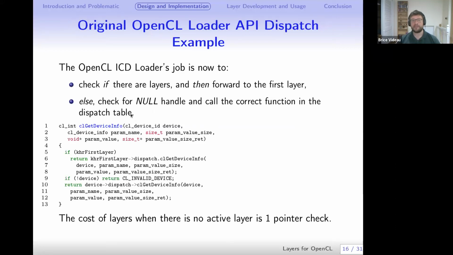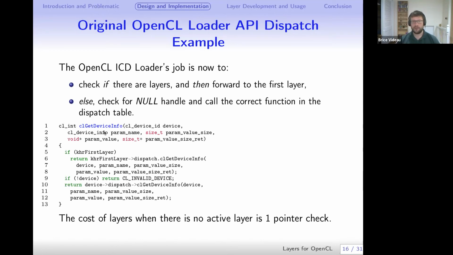So how do we write our clGetDeviceInfo in this case? What different job has the loader to do? So first, the loader will check if there are layers. And if there are, then forward it to the first layer. Else, you do the regular dispatching, which is checking for the null handle, and call the correct function in the dispatch table. So this piece of code is exactly how it's written now in the loader.